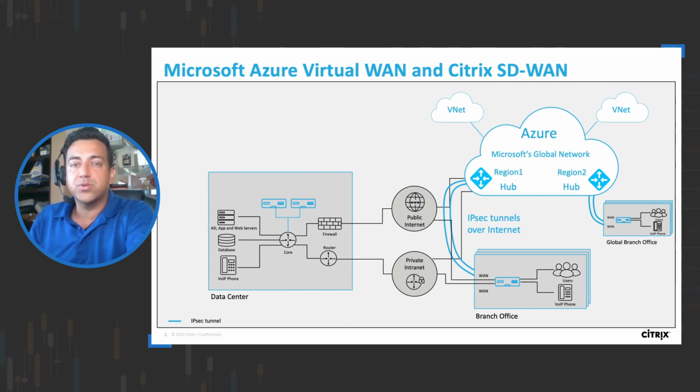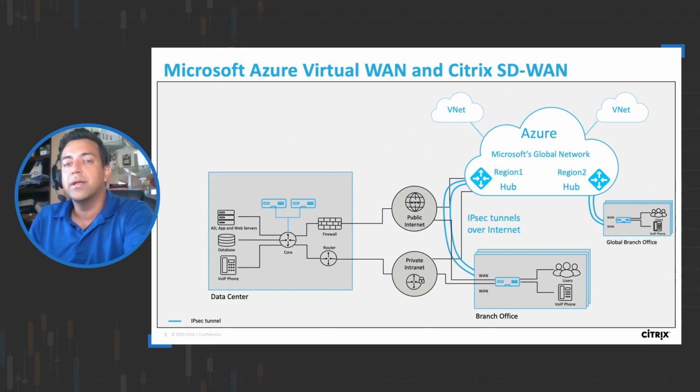Now, getting into the first demonstration that we have planned for today, there is another way of solving the same last mile problem of the branch, and that again leverages SD-WAN technology to accomplish the same goal of accessing resources that have been migrated to the cloud. Microsoft's Azure Virtual WAN again makes use of internet for last mile connectivity and then provides the use of Microsoft's global network to provide a reliable low latency backbone for intercommunication between sites. And that bridges the gap between sites in different geographical regions.